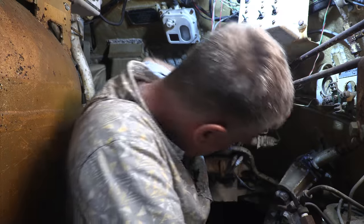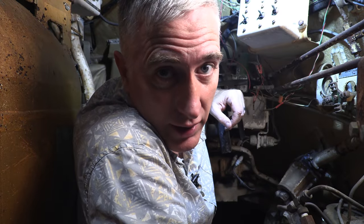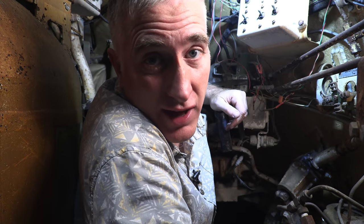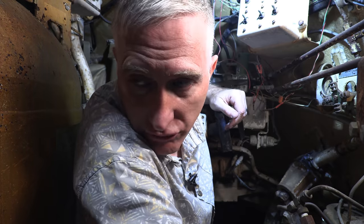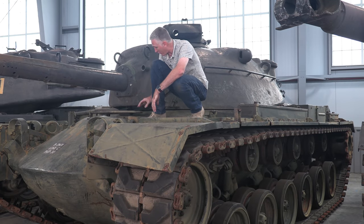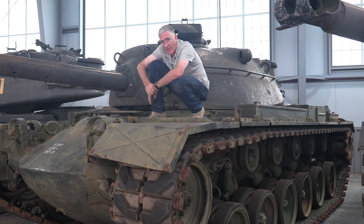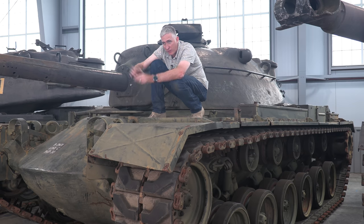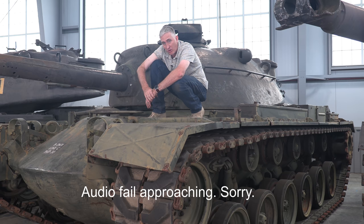The only thing left is the driver's position. Hopefully I'm going to be able to get in through the front, because there's no way I'm getting in through this side. If the gun is at 11 o'clock it does seem feasible that you can access the driver's compartment through the turret, and that seems to be the only option — there's no option from going around to the side because the massive fuel system is in the way. On second thoughts, let's not go to the M48 driver's hole, because I can't get the hatch open — there's a little locking lever in there I can't reach, and nobody in the building right now speaks M48. Looking in, it looks a lot like the M103 with the driver's steering wheel, and steering is reversed in reverse. We'll cover an M48 in the future and move on.